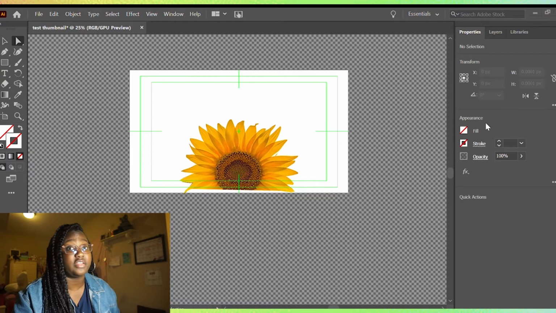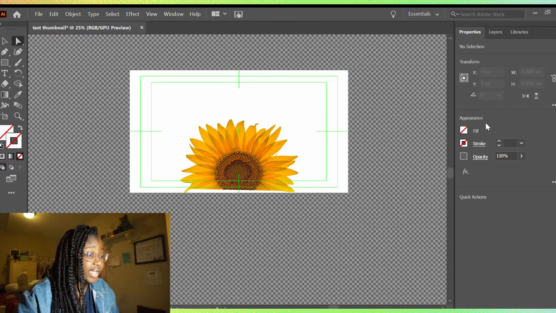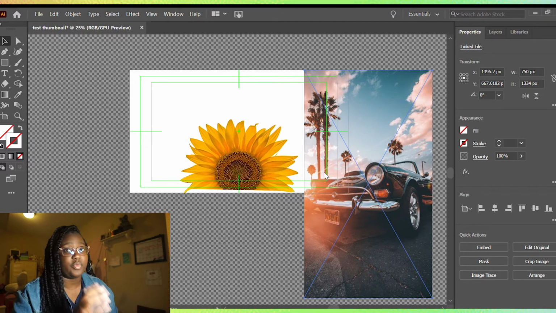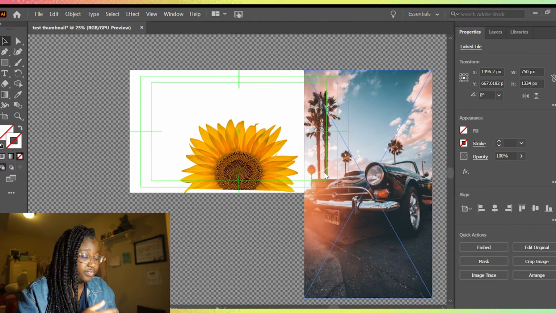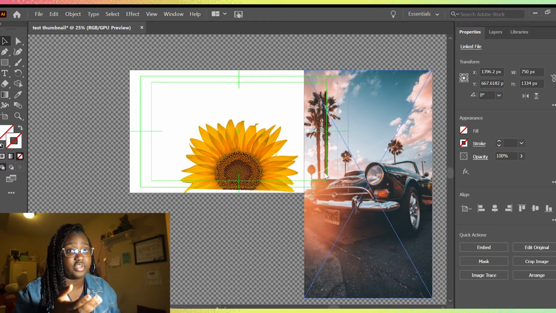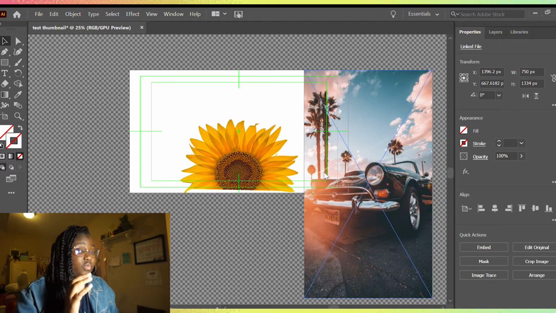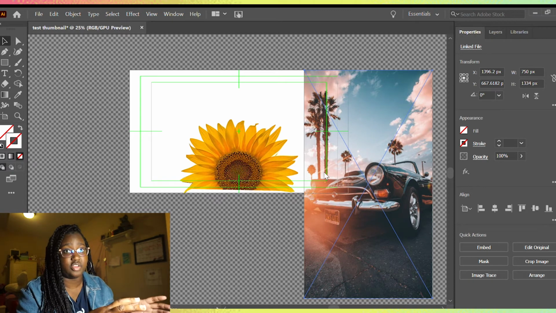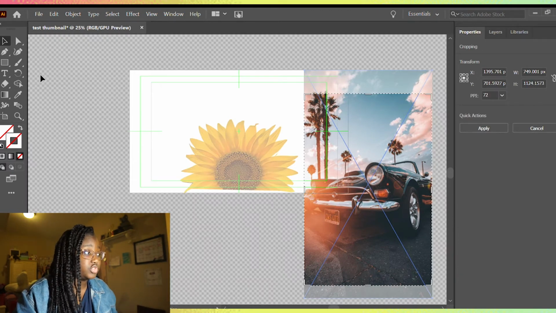Another thing that I don't think everybody knows, in Adobe Illustrator, you can actually crop images. I'm gonna show that right now. Anything with flower, select from File Explorer, drag it in. Nice, beautiful car. Then when you go over to the right side in the Properties tab in Adobe Illustrator, there should be an option in Quick Actions called Crop Image. So click that. And then if you want to go back to how the image looked before, or if you delete the image off your laptop, then it won't have the original file that you cropped or did anything to in Adobe Illustrator. So just want to note that.